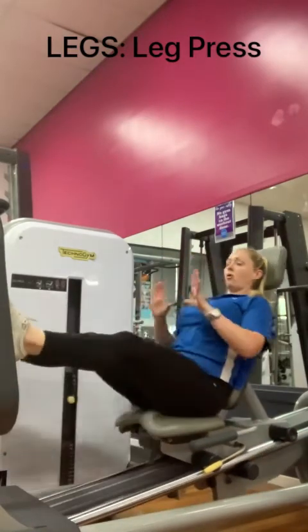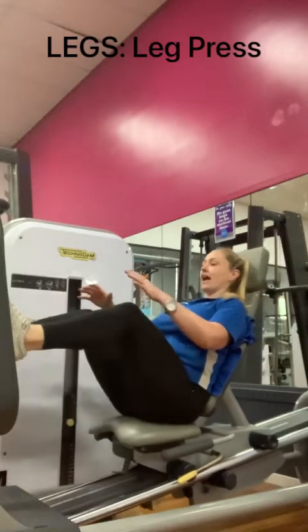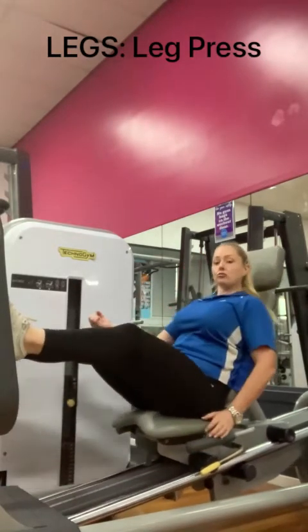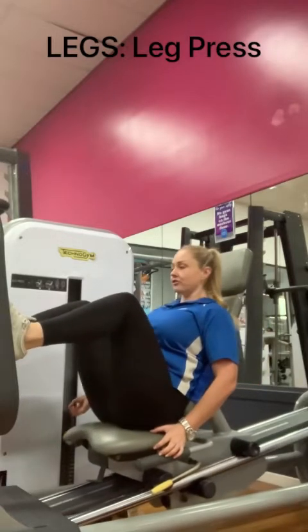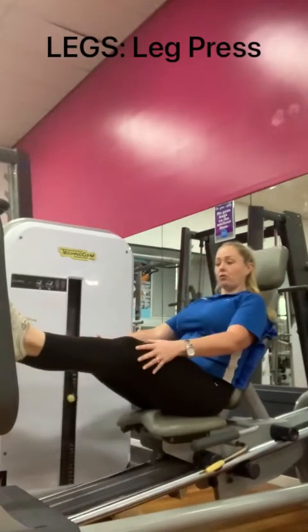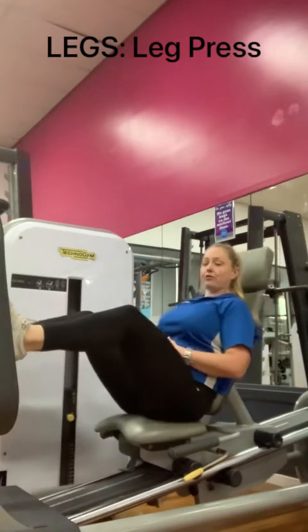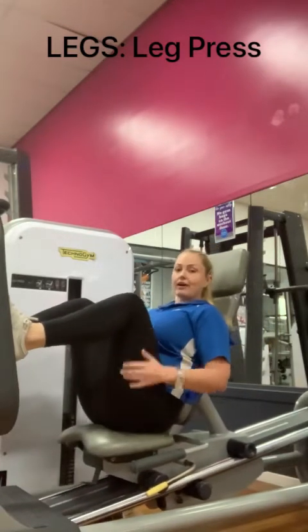So pressing through all balls of the feet, 1, 2, 3, and back, 2, 3. Exhale, 2, 3, control it back. Don't clunk the weights, control, and pressing through all feet. Don't let the knees flow out, don't let the knees come in. So depending if you roll your feet, you may experience that as well.